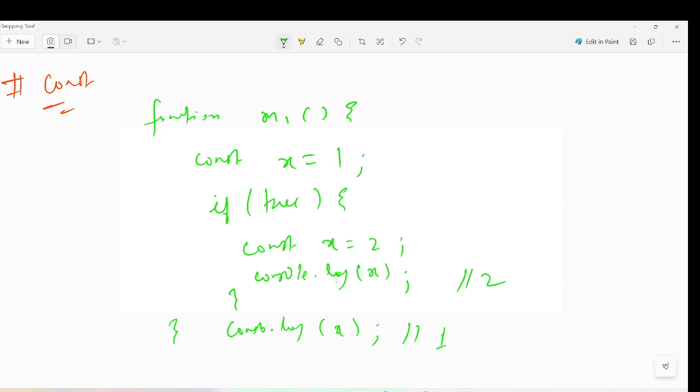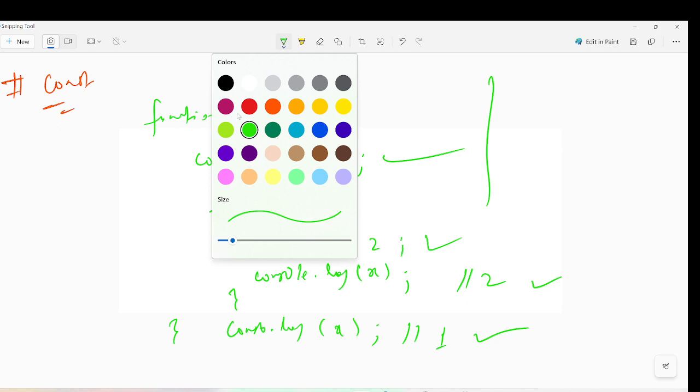That we have already talked about. So let and const are similar, as we have seen, but const is only accessible within the block where it is declared. You cannot use it outside the block. You got it?